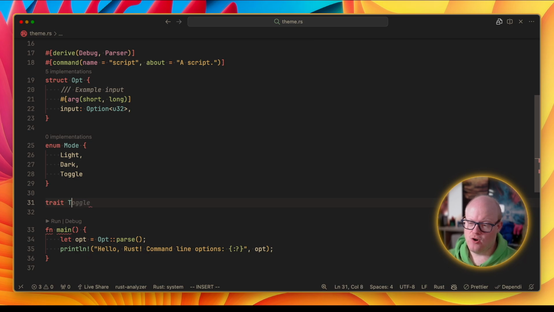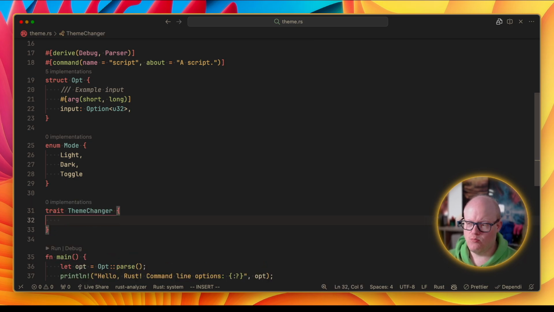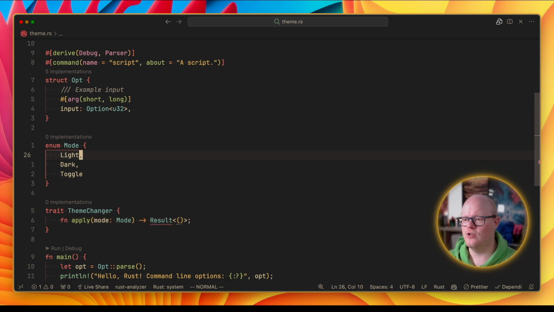So let's maybe call this theme changer or something like that, and we do something like apply, which would be a function, and it takes a mode, I guess. Yeah, and it does return a result, I would assume, because that could fail actually.